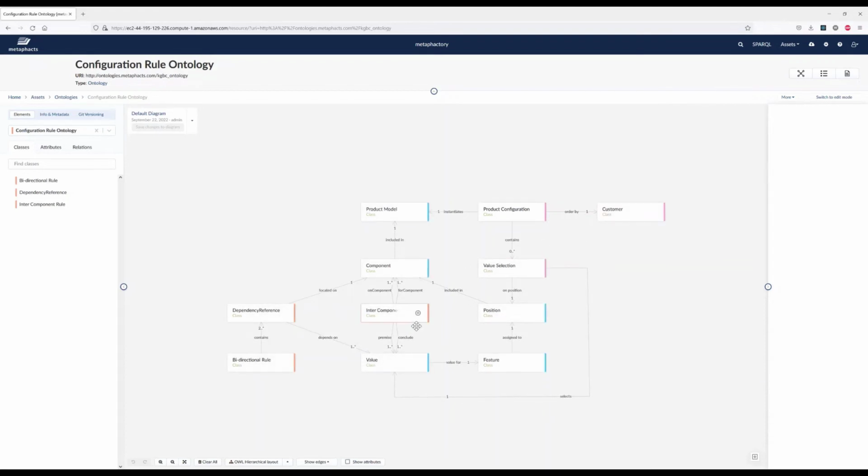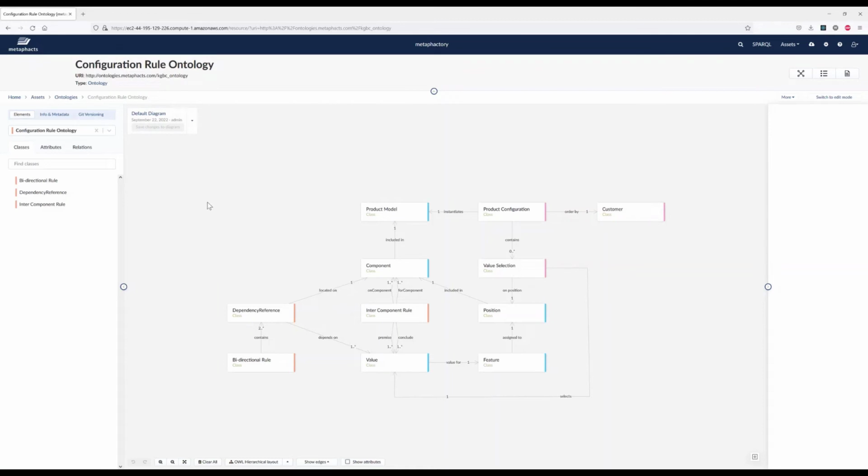So first of all, we have intercomponent rules that define that if we have a certain value on a certain component, then we conclude the value for another component from that. And we have bidirectional rules where we can define a number of dependency references, and if any of those combinations of component and value show up, then we conclude from that that all of the other dependency references in that rule have to apply as well.